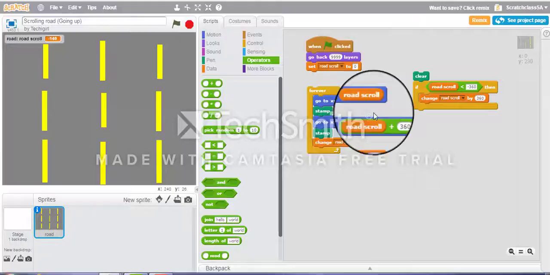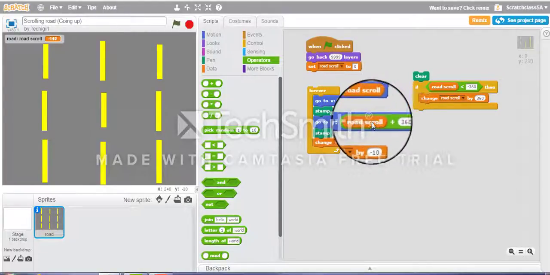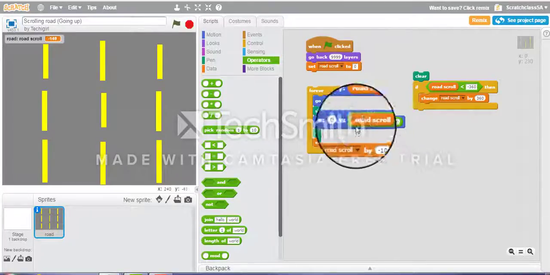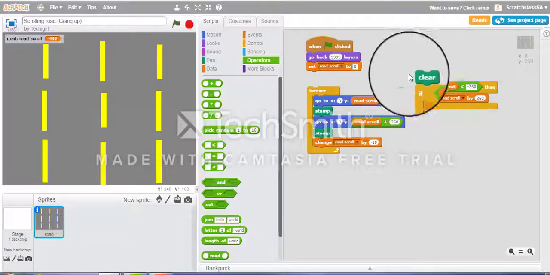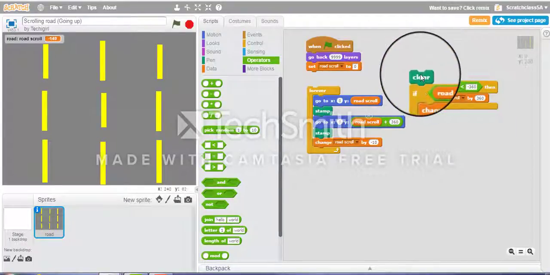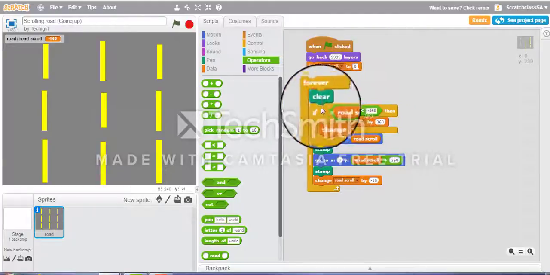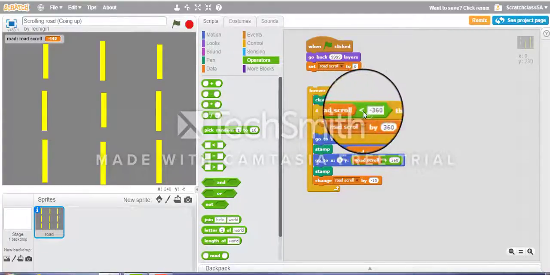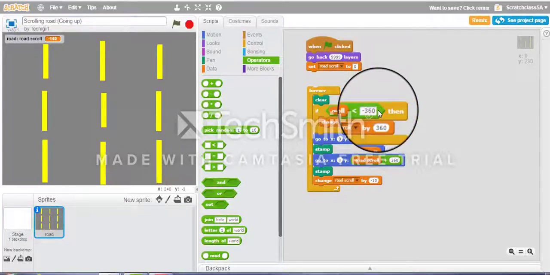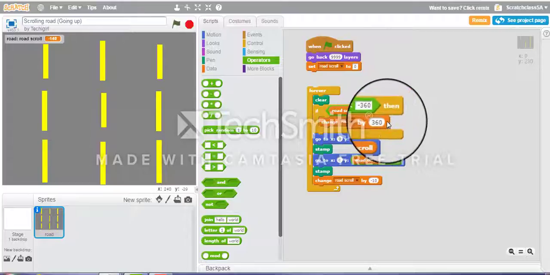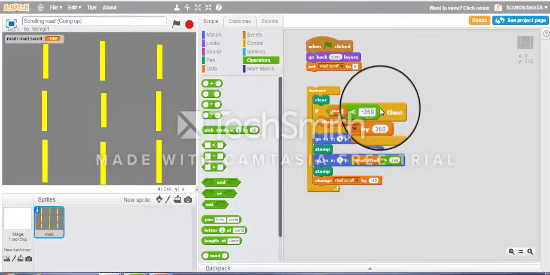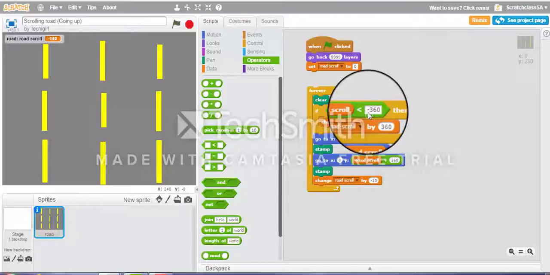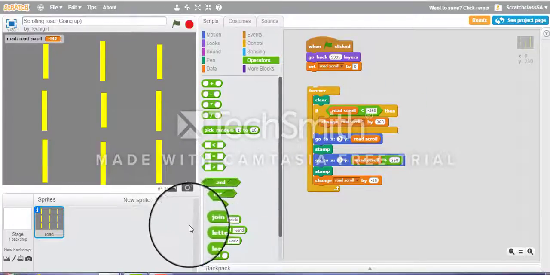It carries on down until it gets to the point that is 360, minus 360, which would be 0. It keeps going, becoming more negative, eventually it disappears, and that's why this bit is here. We put it right there to say if road scroll is less than minus 360, we add 360, which brings it back to 0. And so the road continually scrolls. But otherwise, when it's beyond minus 360, it actually disappears from the screen.